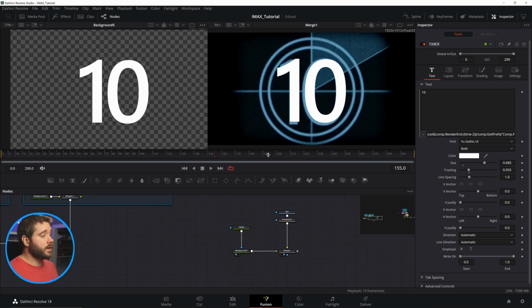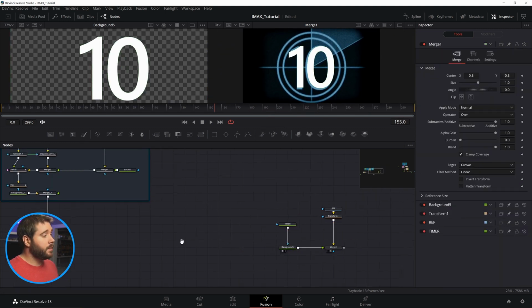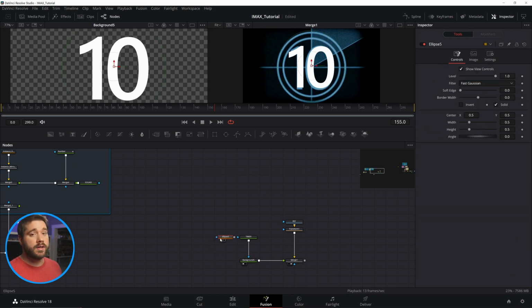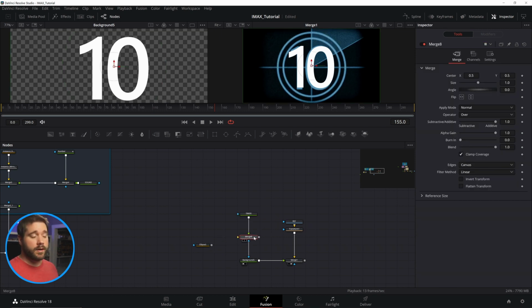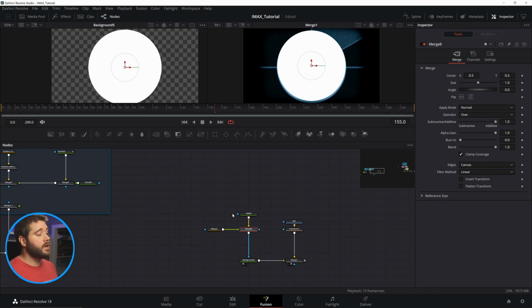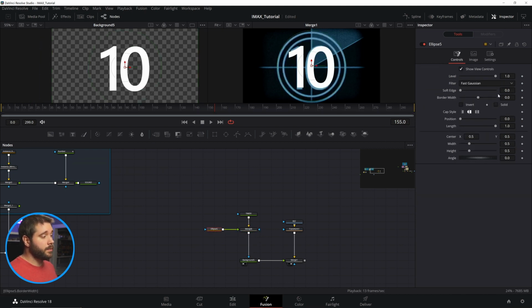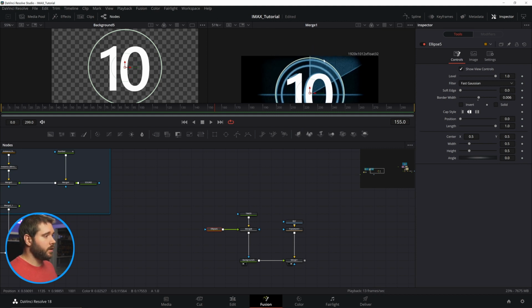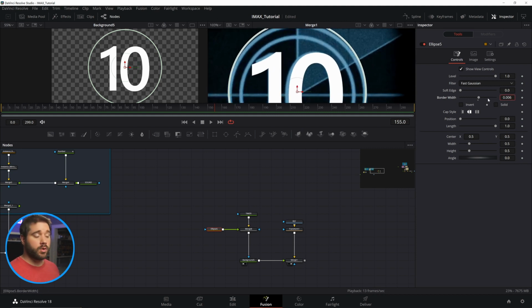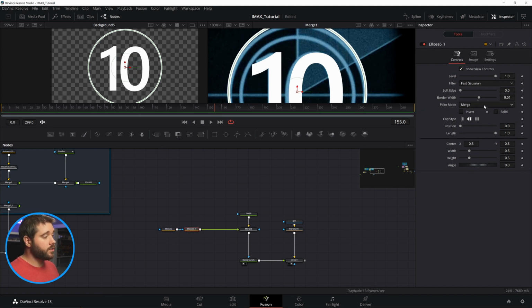All right, so now I need to make the rest of it. I'm going to go ahead and plug in an ellipse, as you might have guessed, but I can just merge it in. I don't actually need that background. The background is there if I need to change a color, but if I just merge it in and put it in the foreground, that green input, it'll work just as well. By default, it's a white color, so it'll work just fine for this. And at the end of this, we're going to take all of this and just use it as a big old mask into a background, so don't worry about it here.